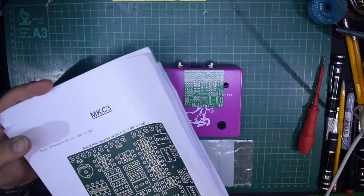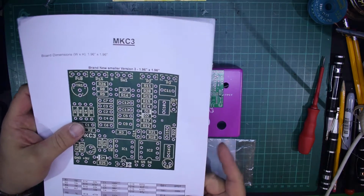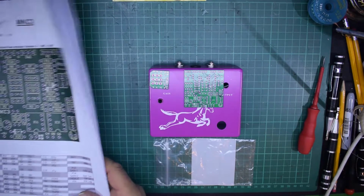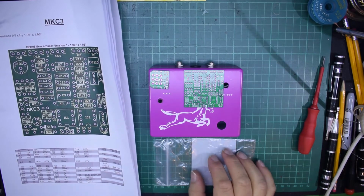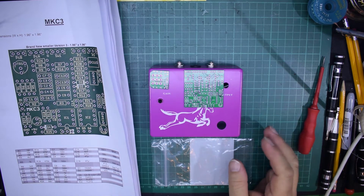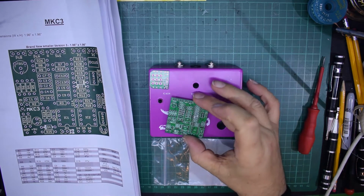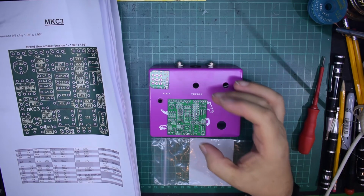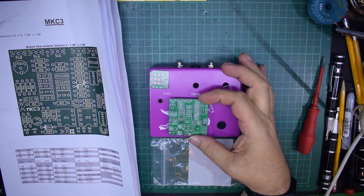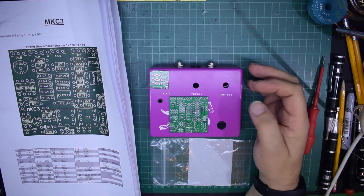Now, they're not sold as a complete kit from Barry. If you buy from guitarpcb.com, you will get bare boards, and you know, that's fine by me. I personally have stocks of components which I will be populating the boards with, so that's not an issue. Also, because of the size of this board, I'm not actually worried about fitting it into this enclosure. As you see, this should fit pretty much anywhere with so much extra space available that it's not going to be a problem.